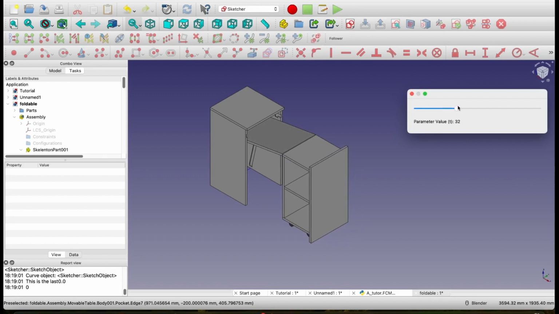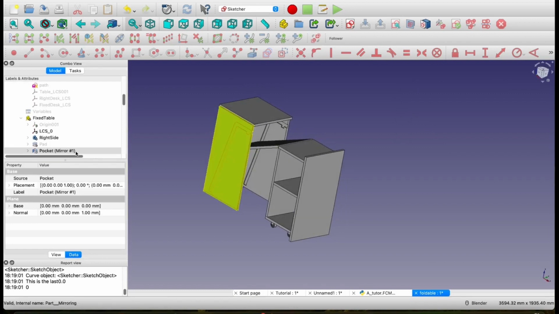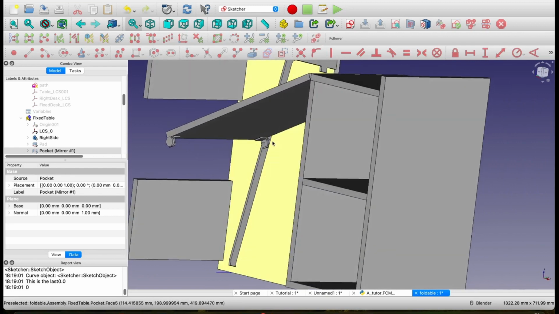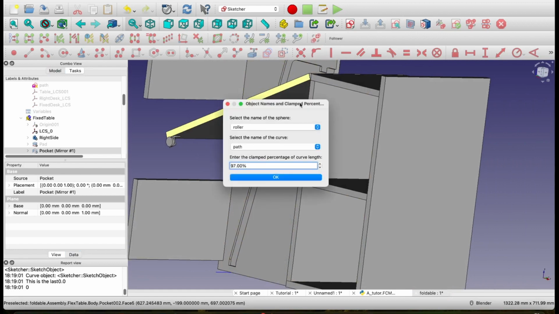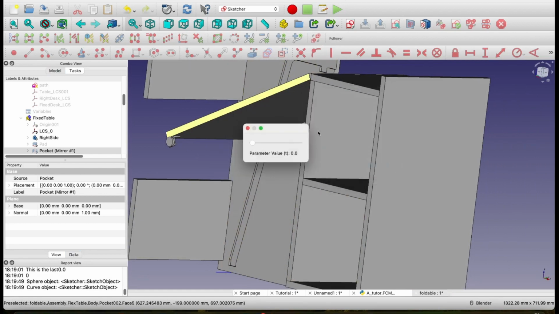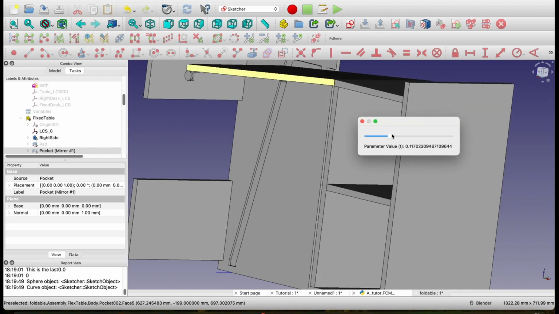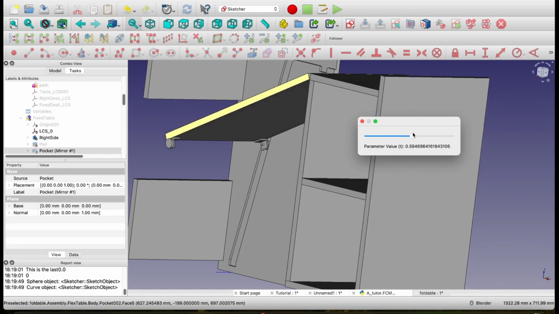And this is possible. Let me go ahead and show you. This is possible because I have wheels, so we can hide this. This is possible because I have these wheels constrained to the slot, you can see it very well here. We can go ahead again and you can see the whole movement. Okay, so this is possible.